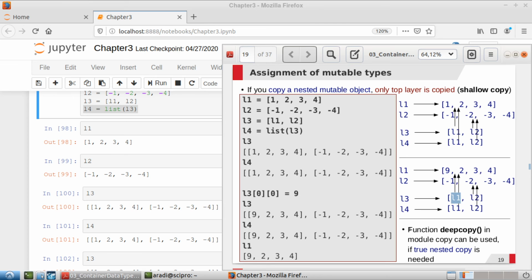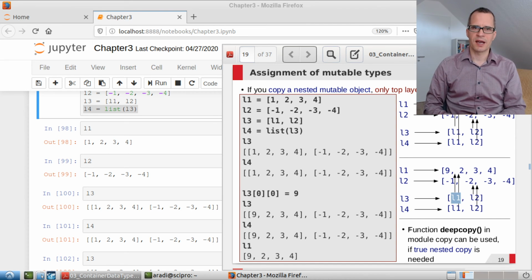So just what you have to remember here, which is very important, is that mutable objects can have side effects because assignment in Python is just aliasing. It's a kind of pointer which points to an object in memory, and that can have side effects even if you make copies. If you really want an absolutely independent copy of two objects, then you can use deepcopy in the module copy, and that would go through the list, and the list of lists, and whatever the list contains, and make sure that for everything there it makes a separate object in memory, and then the two things are independent from each other.